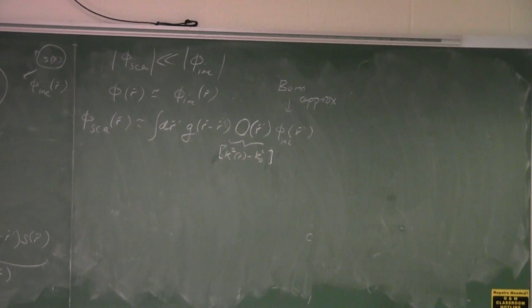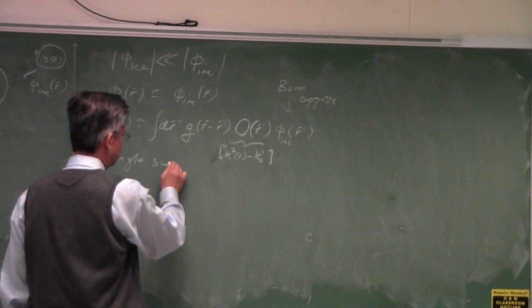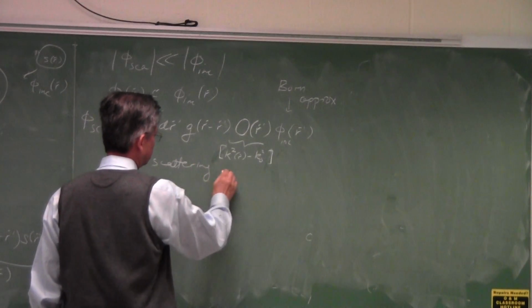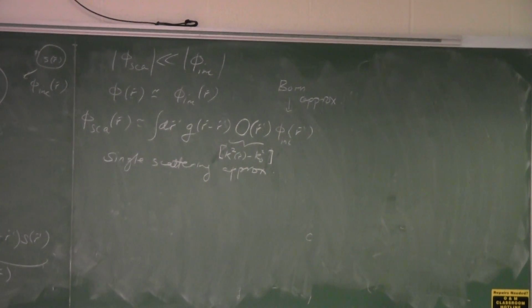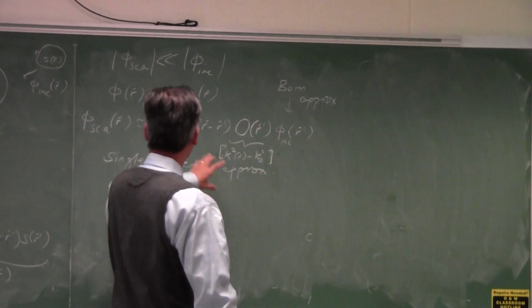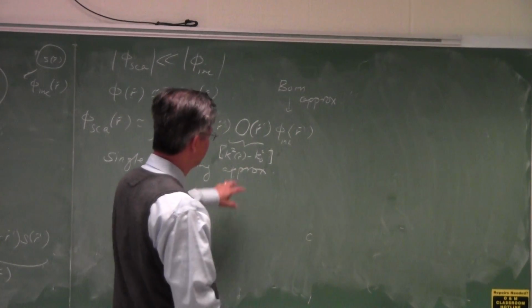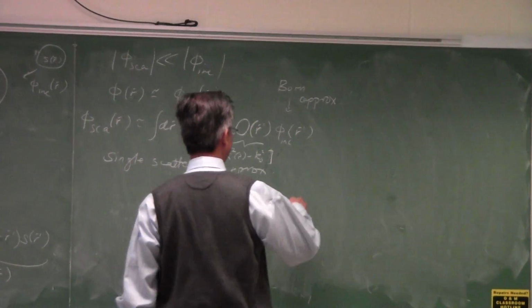So this is called the Born approximation, and the Born approximation is also called a single scattering approximation. Because this should actually be the total field, but if you don't let it evolve to become the total field, you just say that the field enters the induced current and leaves the object. The field only has a chance to go through one interaction, which is the single scattering interaction.